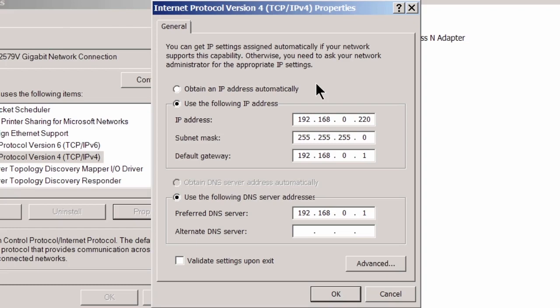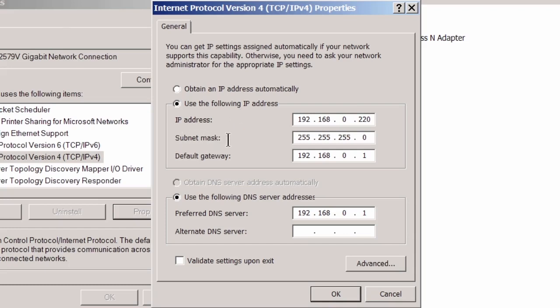This address is 192.168.0.220, but it could be any number, really. Generally, if you're working on a computer on a LAN, it'll be on a private network like this one. This is a Class C private network, but you have lots and lots of options here as far as the IP address goes. This IP address tells the network who the computer is. It's on the 192.168.0 network, and its individual host IP is 220. So that's the IP address, the address of the computer.